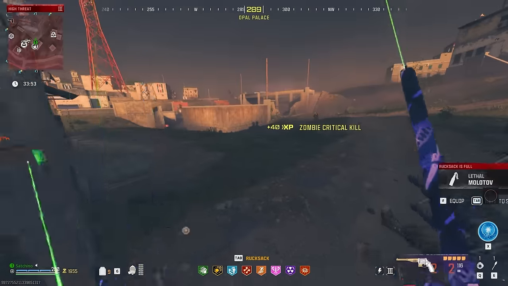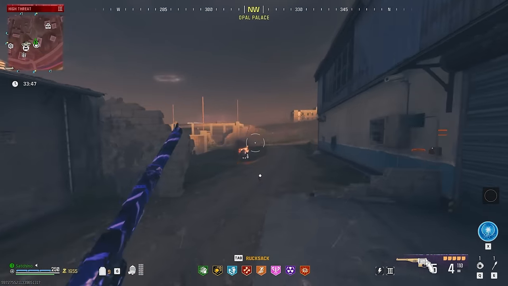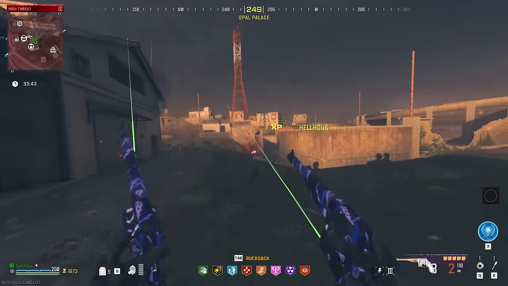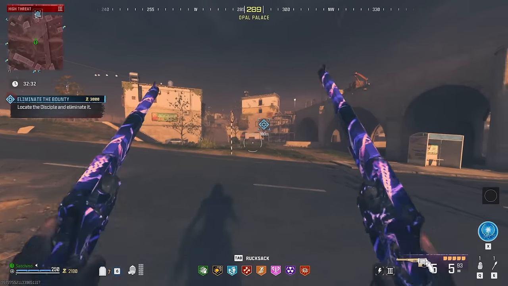You hit those headshots, these zombies stand no chance. It's got decent range as well, you're doing good damage at a nice medium range, I'd say. You're not going to kill something from that far away, but it will do damage to them. It's just good. Oh, the disciple, ugh.